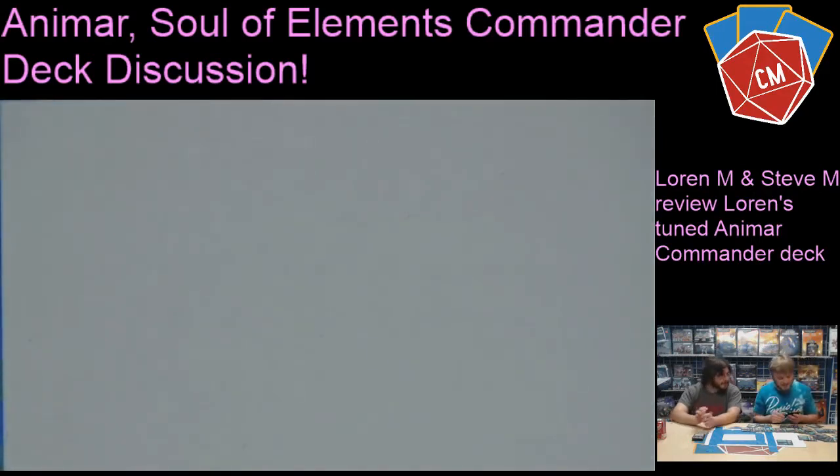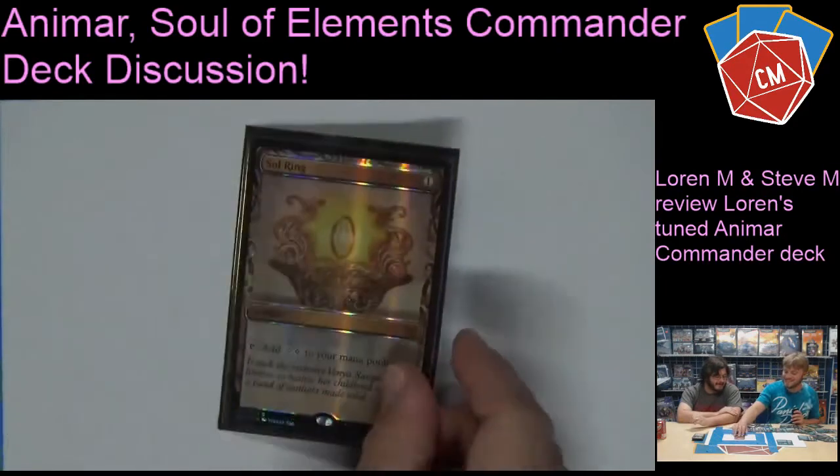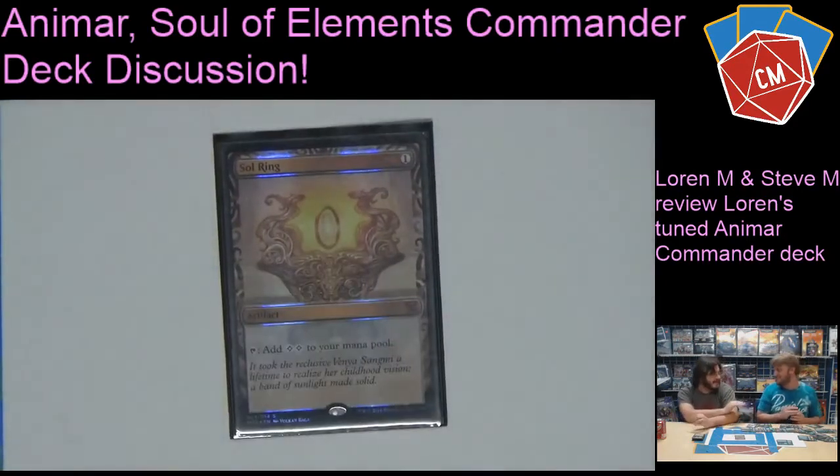Okay, so show off your bling here. Yeah, I know, dude. There's a good story here. I'll let you tell it, but there's a great story. So I was in the pre-release, and I was like, I don't want the best card. I just want a good card. If I could get just like a Soul Ring, like the special cards that come out, the inventions, that's all I wanted.